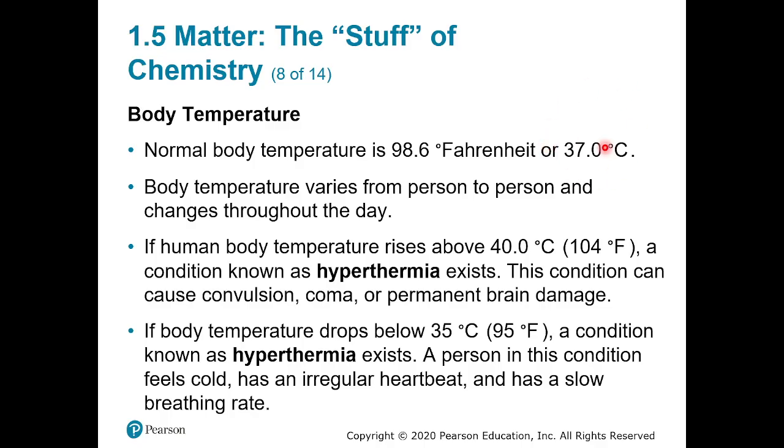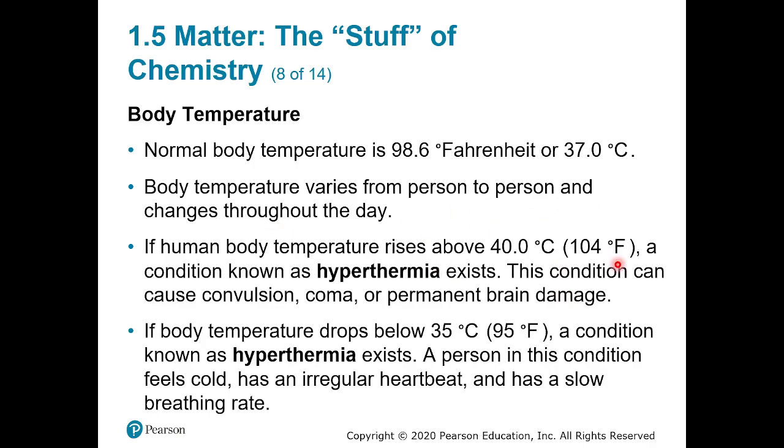This is 37 degrees Celsius. Body temperatures actually vary from person to person and change throughout the day. Actually, women tend to have a larger variable body temperature and can survive body temperatures that men would actually struggle with, which is kind of a weird thing. It's like one of the weird superpowers that women have for some reason, like color vision.